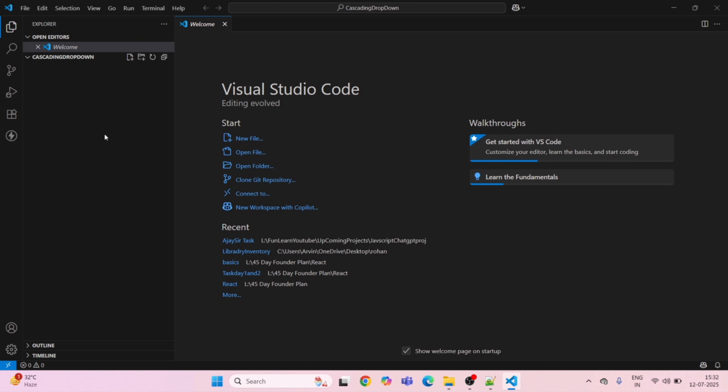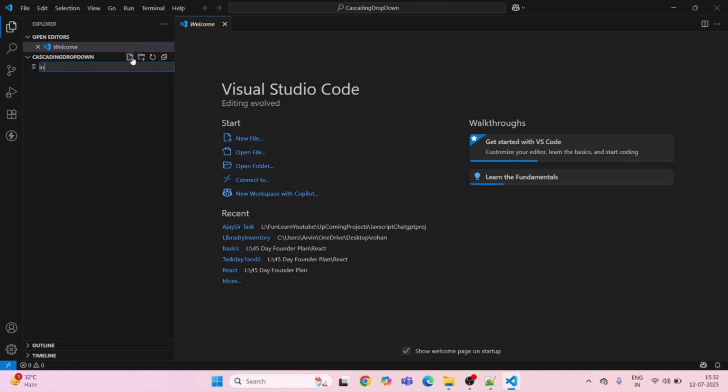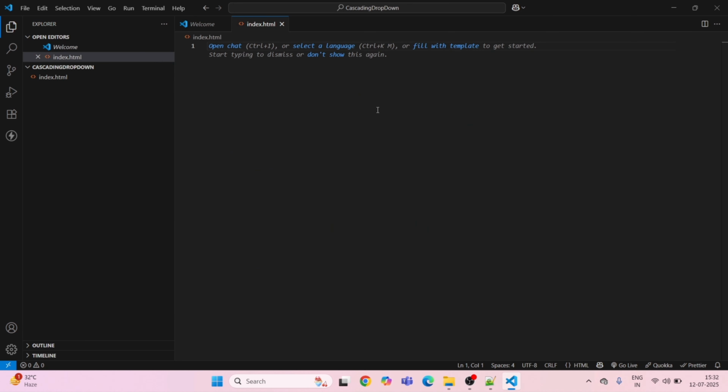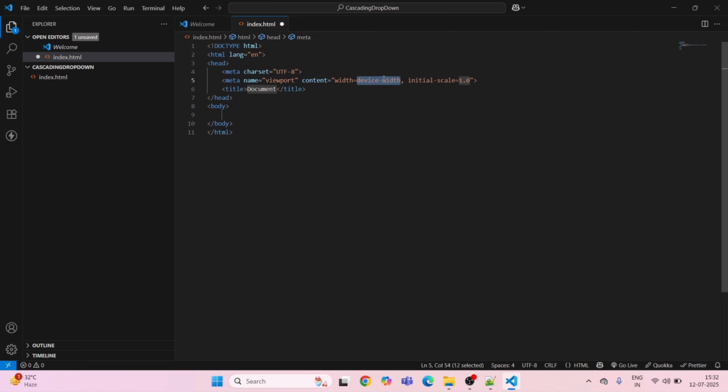First, we will start with HTML. So I'll create index.html. Here, exclamation mark, enter. We will get the boilerplate here. Here we can add the title as cascading dropdown, and after this we will have a div with the class of container.